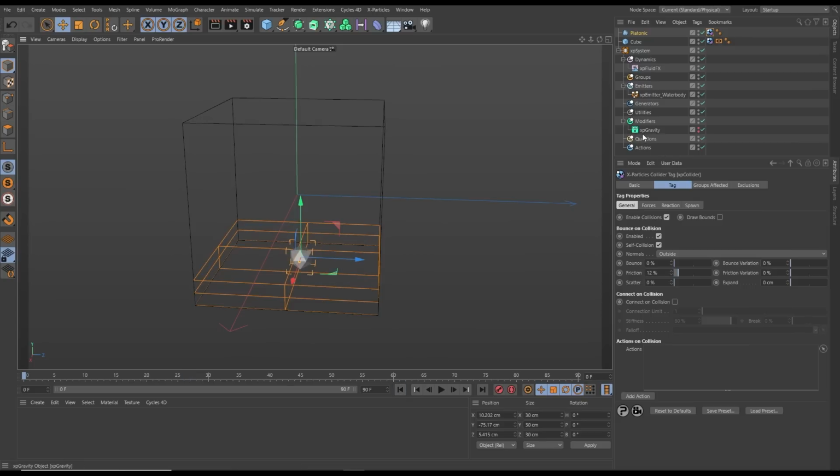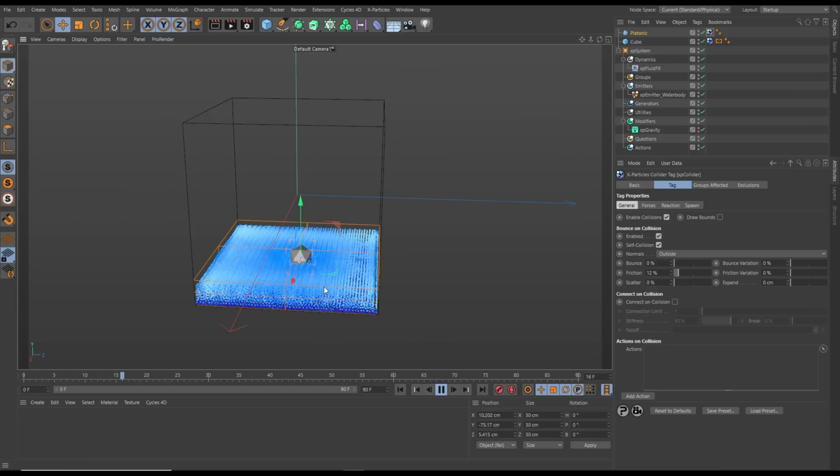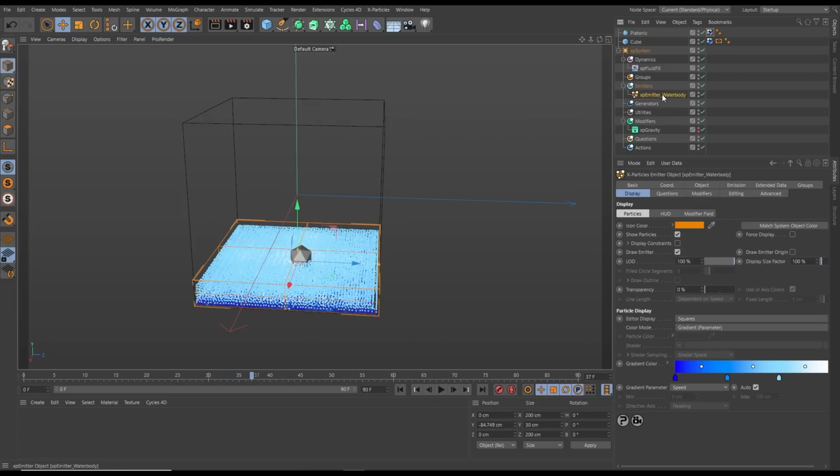Okay, so let's just go to our emitter. Can you see at the moment we've got a bit of particle movement going on here, so it looks like the particles are flashing with color. The reason that's happening is if we go to the emitter water body to the display, because we've got it set to auto, it maps this gradient to the whole body of water every frame. And so at some parts, the slowest moving particle might only be moving 1 centimeter a second, and that will be blue. But on the next frame, the slowest moving particle might be moving 20 centimeters a frame, and that is then colored blue. And so it can look a bit flashy if you use the auto.